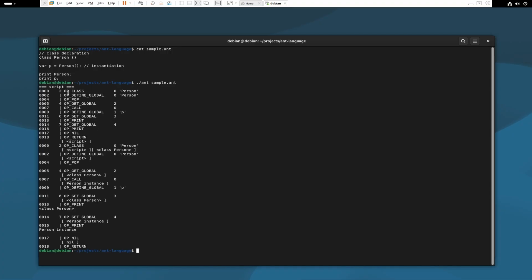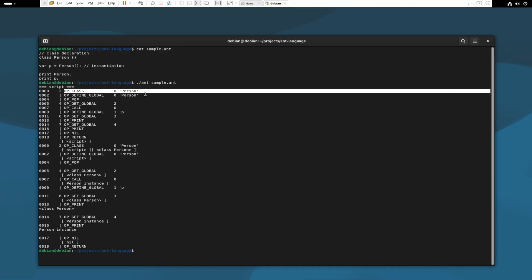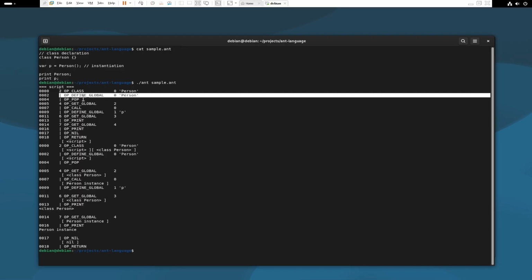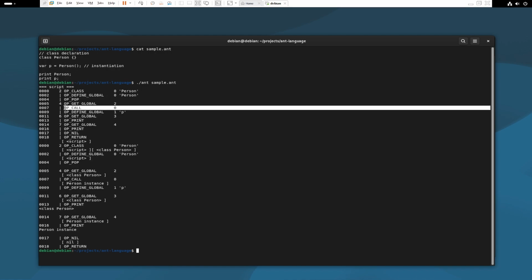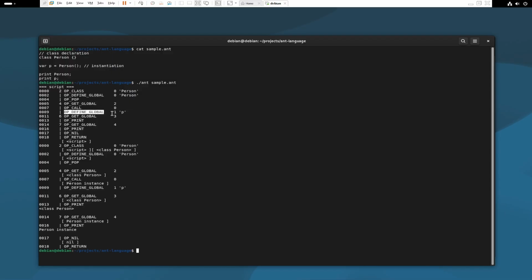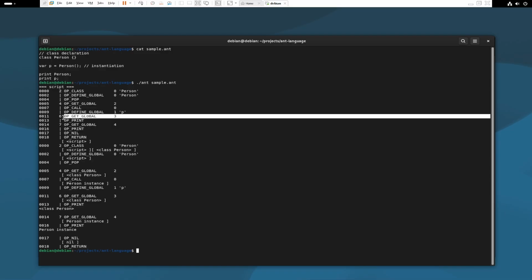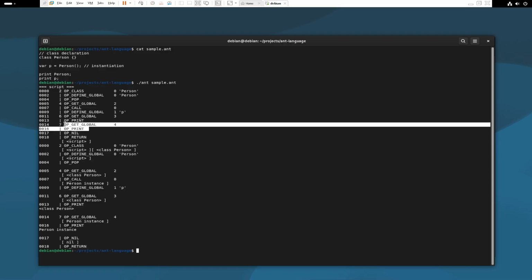As you see, this is the bytecode we have of class and defined that to global. And we have some pop, and also we will get global, this one, and then we call it, and then we define it to this variable p, and for printing we will get the global and print that, and also for printing the instance we'll get that.